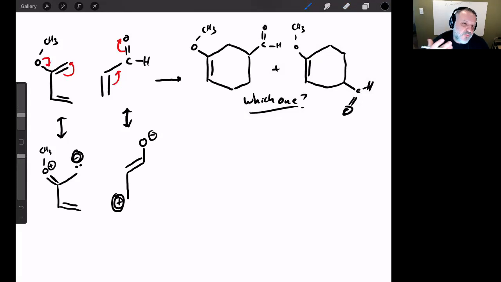If these things are moving around in solution, then remember that the real molecule does definitely exhibit some partial charge characteristics at the locations where there's full charges shown in a resonance structure. So there really is some partial positive charge at this location and some partial negative charge at this location. There really is some partial negative charge at this location and some partial positive charge at this location.